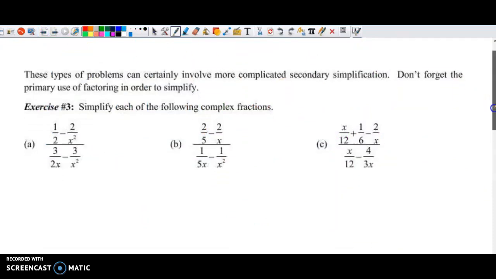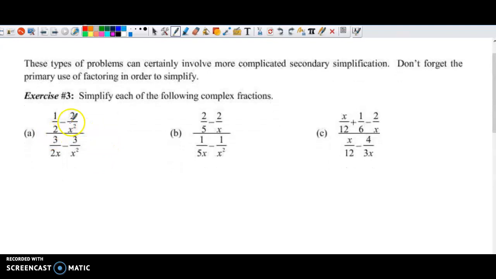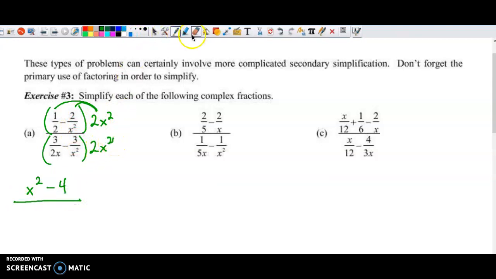So as we get this more complicated, sometimes the greatest common factor, or least common denominator, I should say, has an x squared in it. 2x squared. 2x squared. And again, as I distribute into the problem, the 2's will cancel, and I'm left with x squared. And then the second piece, the x squareds cancel. 2 times 2 is 4. And then on the next one, that doesn't really look right. Let me try to fix that. There you go. Well, 2 and an x cancels, but I still have an x on that other problem, so 3x. And then 3 times 2 is 6. And both the x squareds cancel.